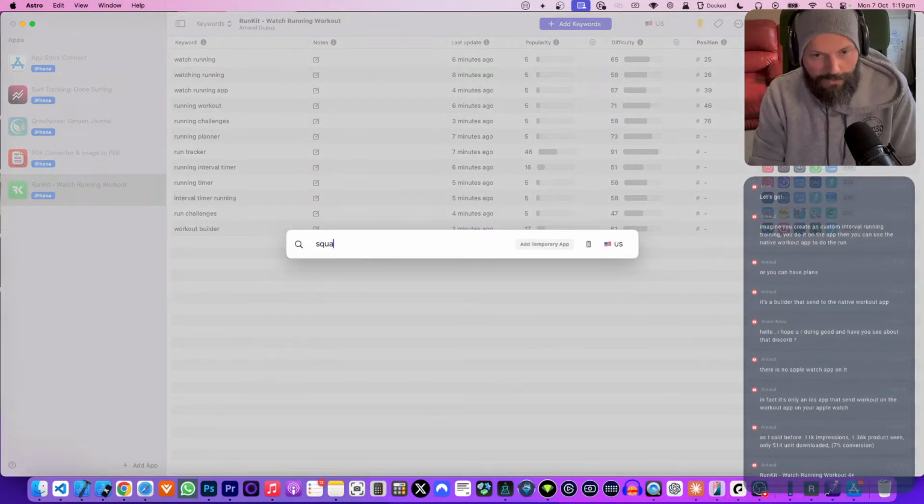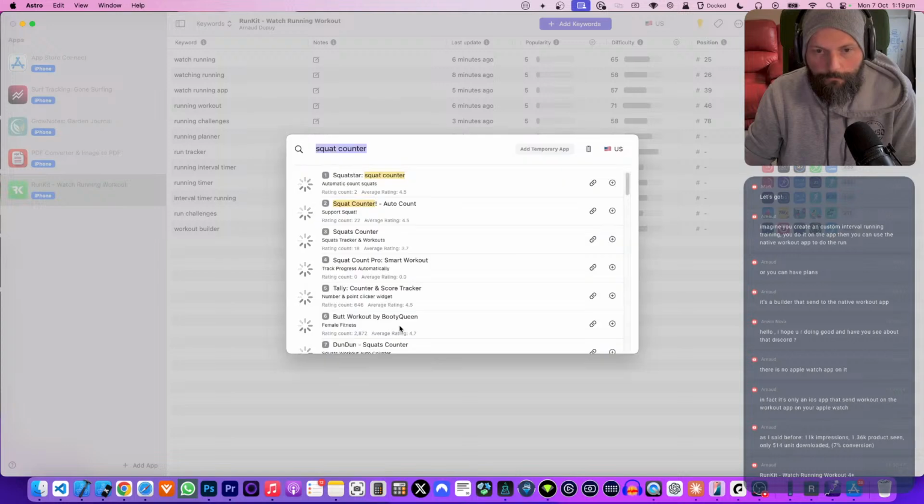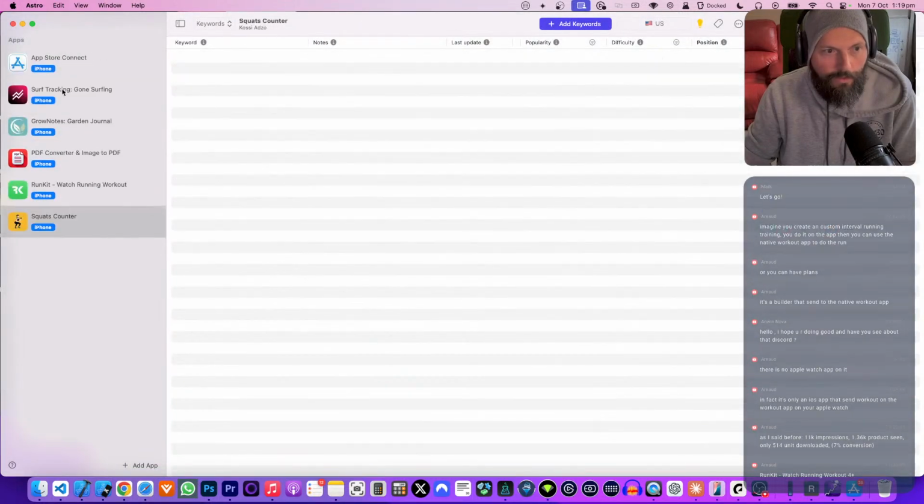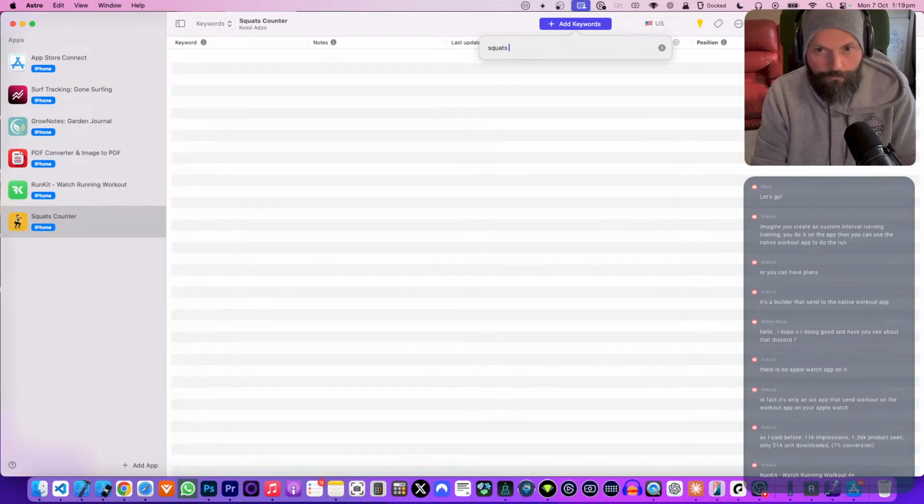Which does remind me, I have built apps in the past that do this sort of stuff. This is an app that I built, Squat Counter, a few years ago and sold.